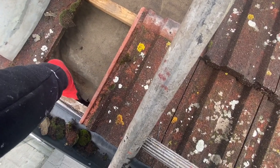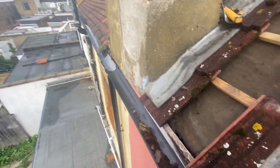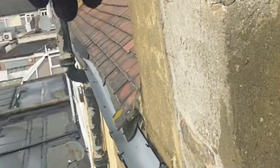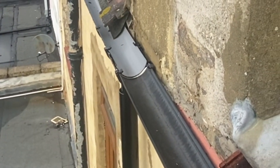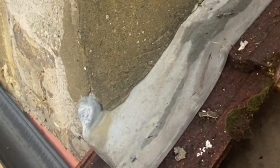So what we're going to do is get some underlay underneath this, under this level, and bring it down into here. You can see across, the neighbors have done something similar, where they've used a little bit of felt on the bottom edge to rectify the same issue that they were having. But we're going to use some proper membrane under this area, and we're going to do that today as well.